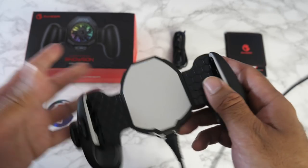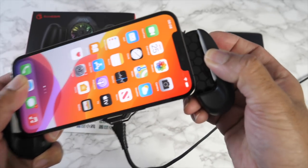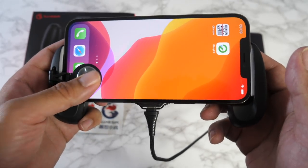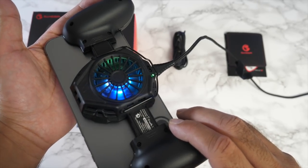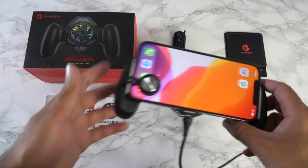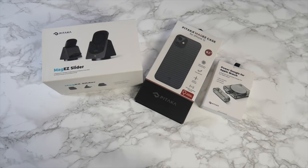This is universally compatible with any phone — Android or iOS. Here's my iPhone 12 Pro Max; you just need to make sure your phone is no bigger than 173 millimeters. It fits perfectly and is well-padded on both sides so you won't scratch your phone. There's also a detachable joystick you can fold backwards onto the screen for enhanced controller comfort. You can combine it with the GameSir triggers for a full controller experience — the GameSir F8 Pro Snow Gone mobile cooling grip.